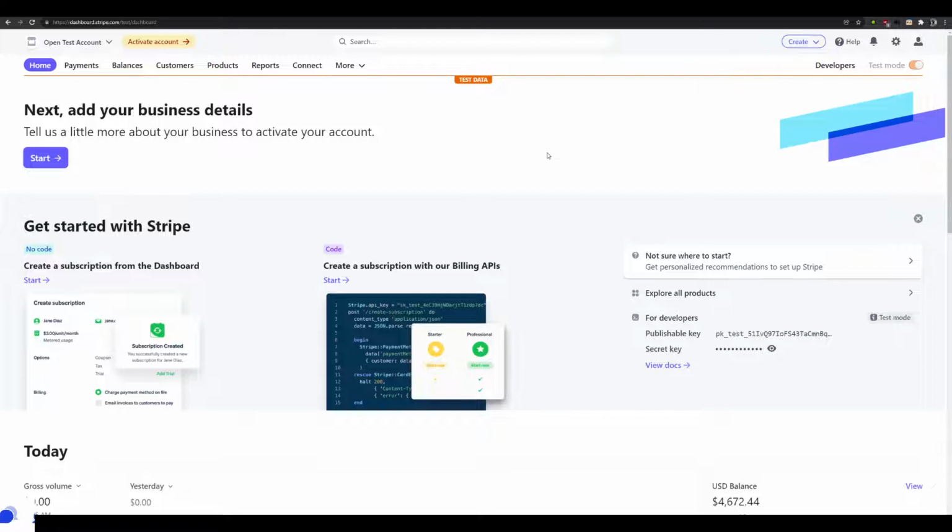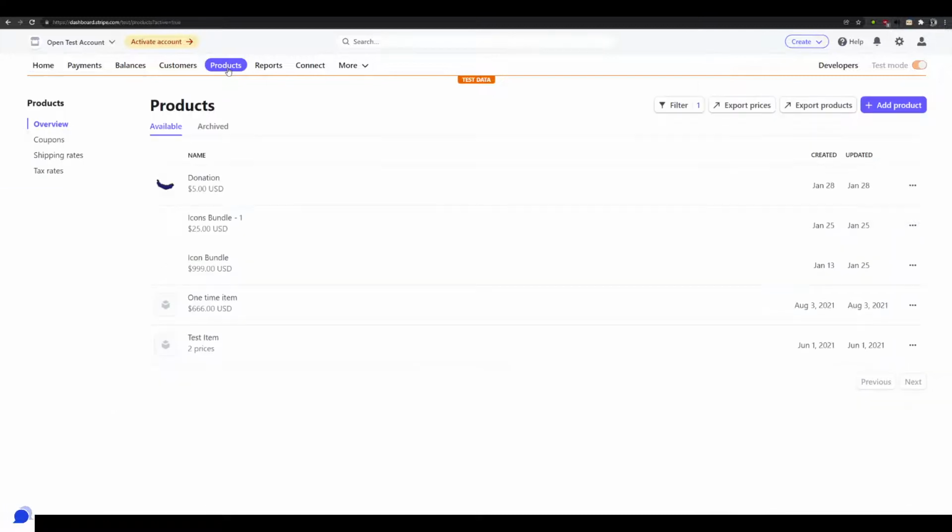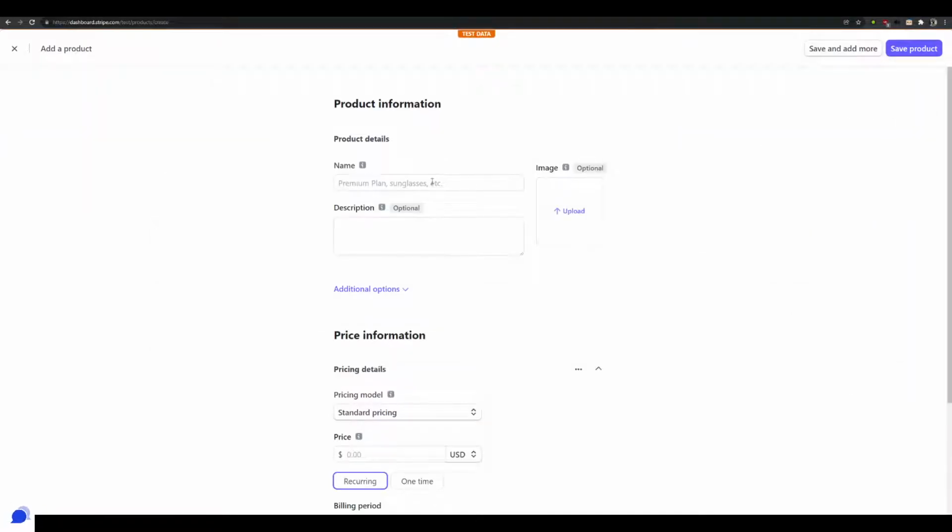The first thing, as you'll notice, I have opened up here is my Stripe dashboard. In the top navigation bar I'm going to navigate to Products, and I have a couple of products here. What I'm going to do is add a new product. So this is going to be our first step. What I'm going to sell here is a bundle of images. I'm also going to give a description: here's a bundle of rare images that I am selling.